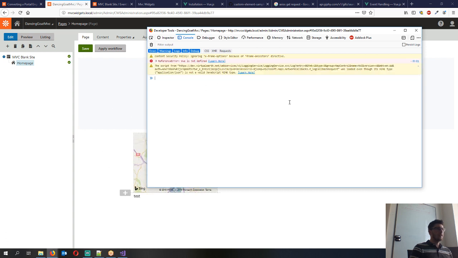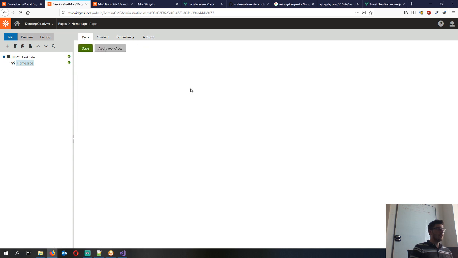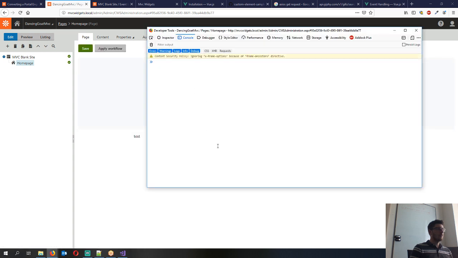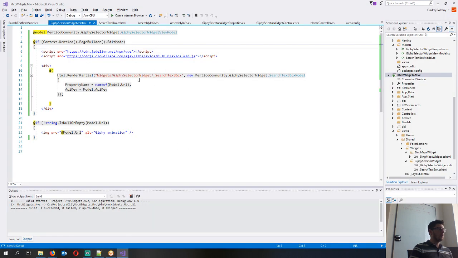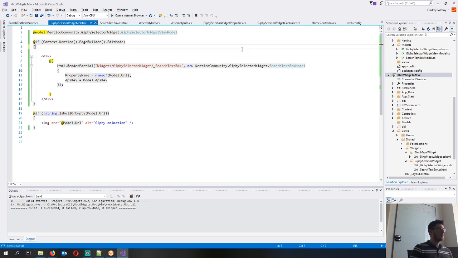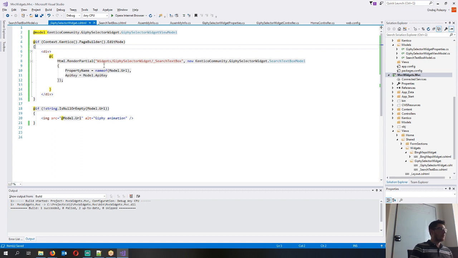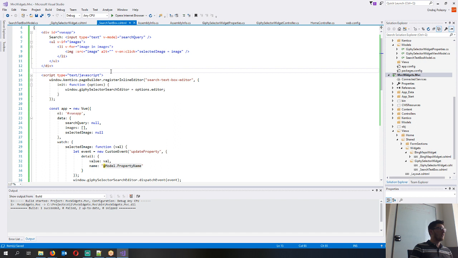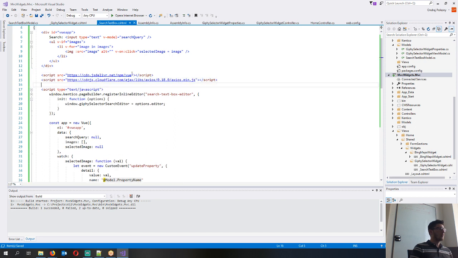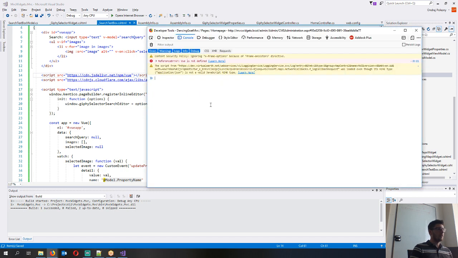Okay, still we're getting the same error here. Let's try it once again. Still Vue is not defined. Okay, let me move that into this piece of code. So we're loading Vue here and Axios as well, so that should be fine.